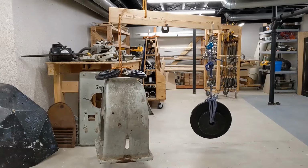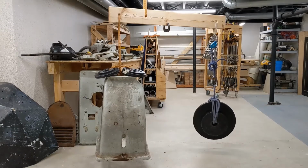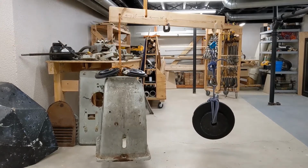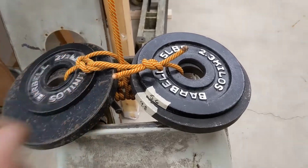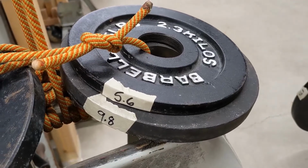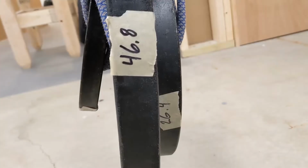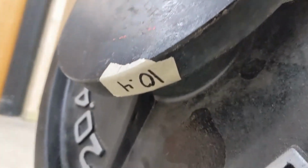After much fiddling and readjusting with weights off camera, I've got it in balance here. The best result I could get involved adding some weights back to this side. So, with everything in balance, let's add it all up. We got these weights from before. They don't exist, they're just to make it balanced. I added on a 5.6 and a 9.8. These aren't high quality weights, so I had to double check how much they really weighed. And on this side, we have 26.4, 46.8, and 10.4.